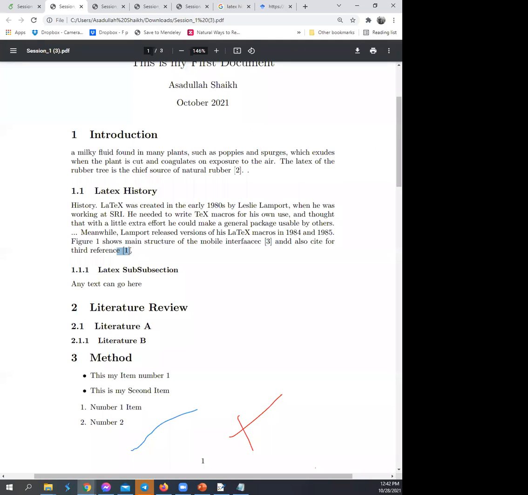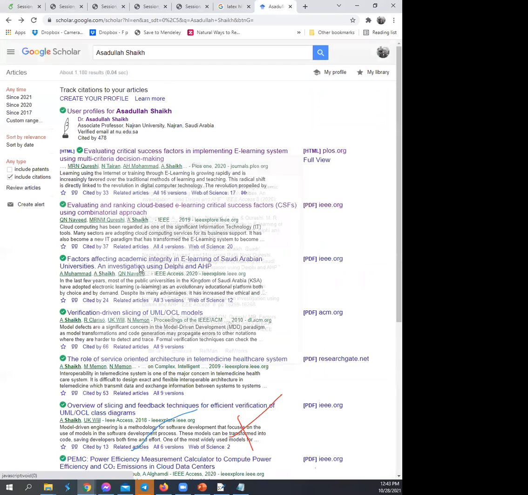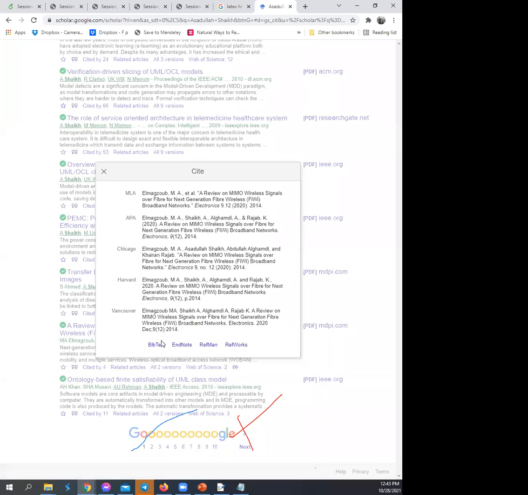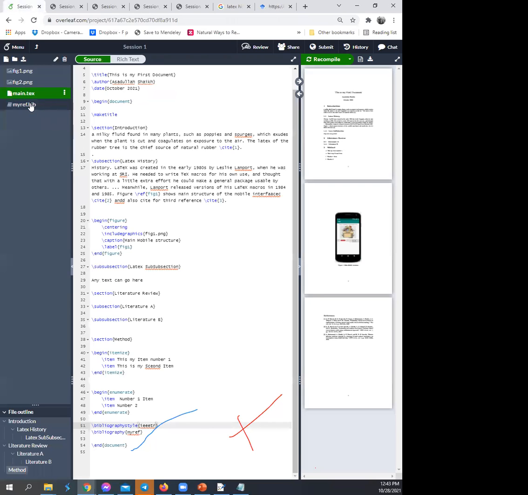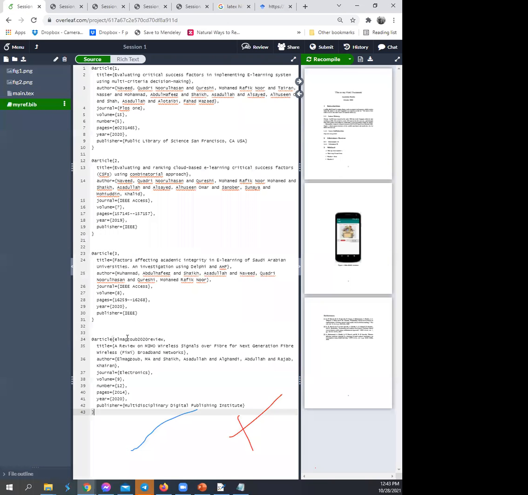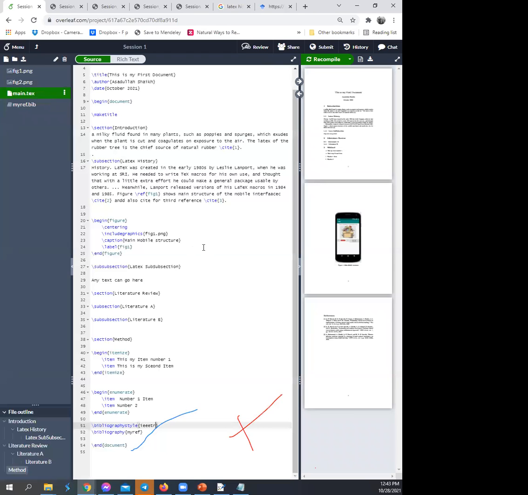So tomorrow, if you want to add one more reference, for example, okay, here from the Google Scholar, let's say a random reference. Here, a review. I go again to BibTeX, copy the code, and simply go into the ref file and paste it. If you want to change this name, it is okay. If you don't want to change it, you just need to copy this and go to the main text file.